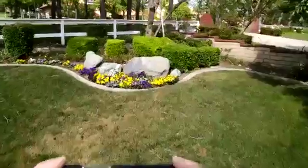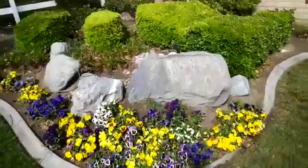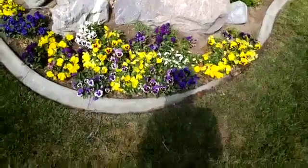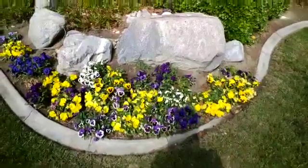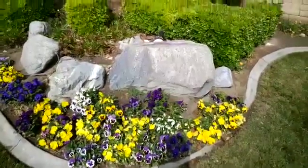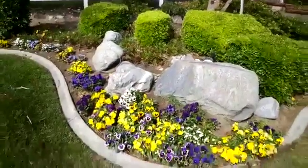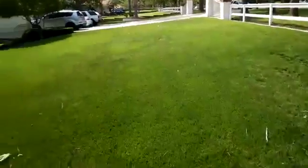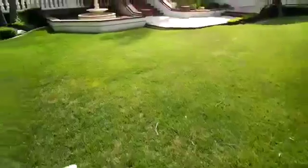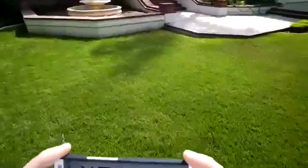We're gonna go take a look at some of our lovely flowers here. It seems like the Google Glass is actually a lot more wide angle or farther away than the HTC One, which seems to be very zoomed in and cropped. I wouldn't say the Glass has a wide angle, but possibly — there's my lovely house over there.